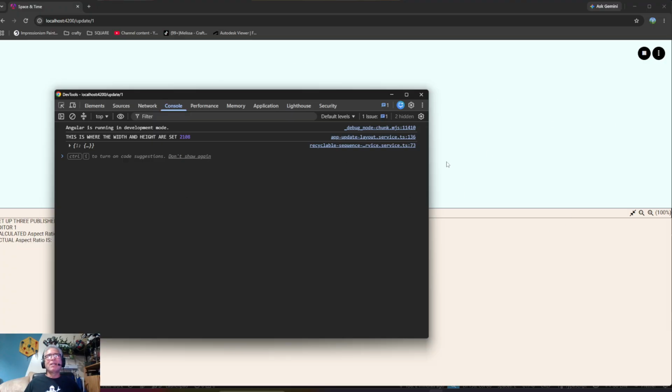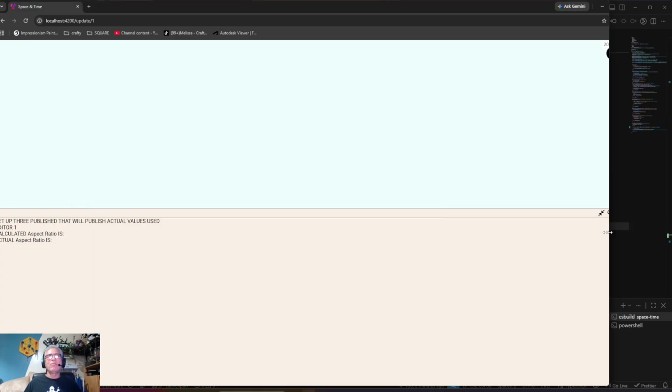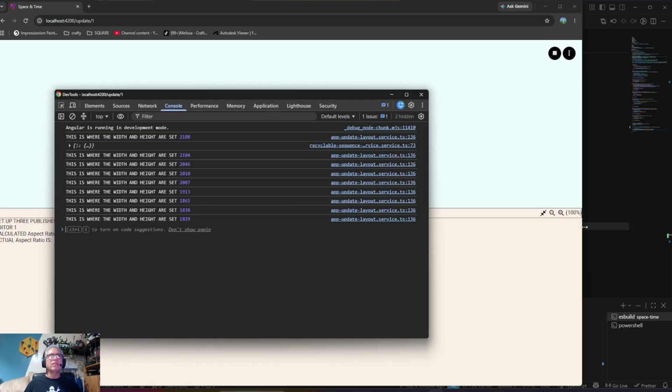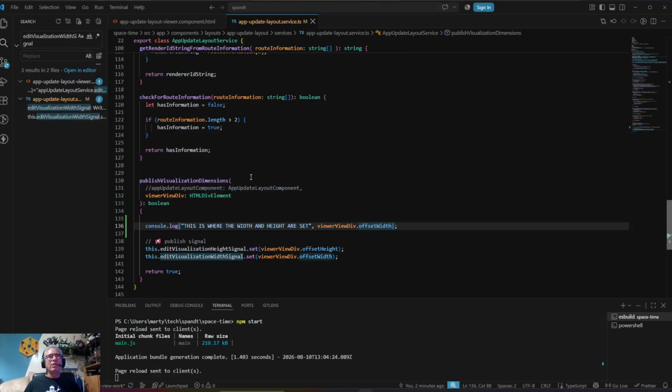So what's happening right now is this thing is just setting it to whatever the current width and height is because it's unaware of the mode. It doesn't even care about the mode. I think even if we resize, maybe it just automatically does. Yeah, see. But really, where should the intelligence of determining what the width and height is live? This knows how to publish it, but it doesn't seem like the right place to actually say, okay, how do I determine the width and height?